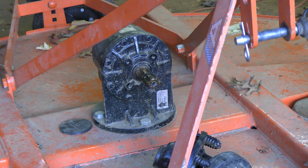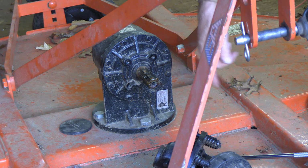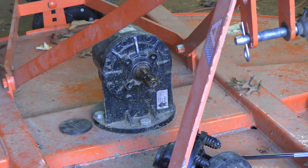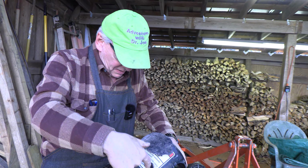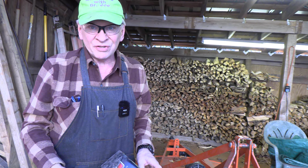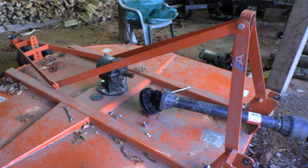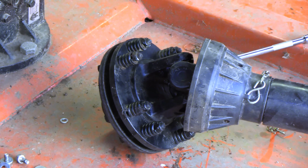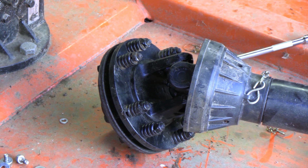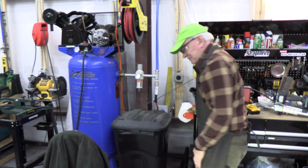There we go. Now with this awful hood off, you can see the spline gear, the transmission, and the clutch. And then in front of the clutch is the universal that we need to grease, lubricate. This shroud has made it virtually impossible to grease that. You can see I had to drill a couple holes in here just to get a straight shaft grease gun to lubricate that universal. Awful. So after we take the new Everything Attachments hood off, we can access the clutch and this universal, which has been basically impossible to lubricate, but now it'll be an easy task. So here's one thing I'm definitely excited to throw away. Goodbye.